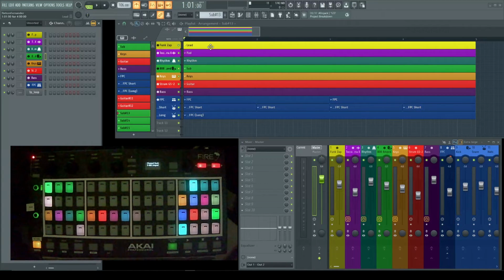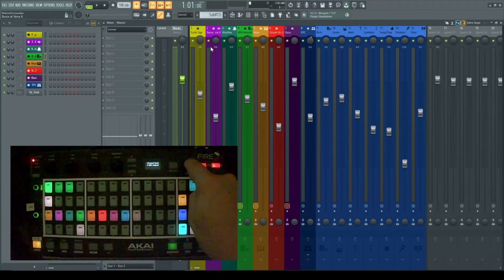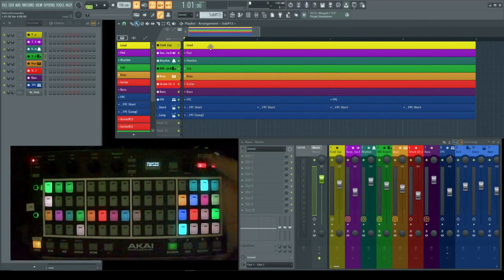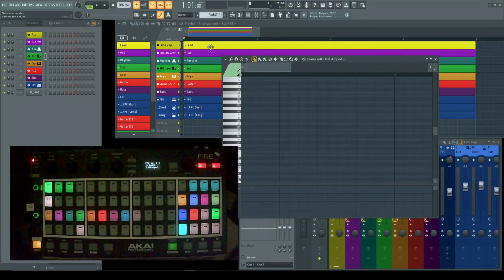Now here's something I want to show you guys. It's a newer feature, but it's pretty amazing in my opinion. And that is, whichever one of these windows you have active, let's say I just set it back to mixer, I can hit the select button down, press it, and it maximizes for me. Press it again and it goes back to normal. Works with playlist, works with the piano roll if you had a piano roll up. Easy to get into and to use, in my opinion.